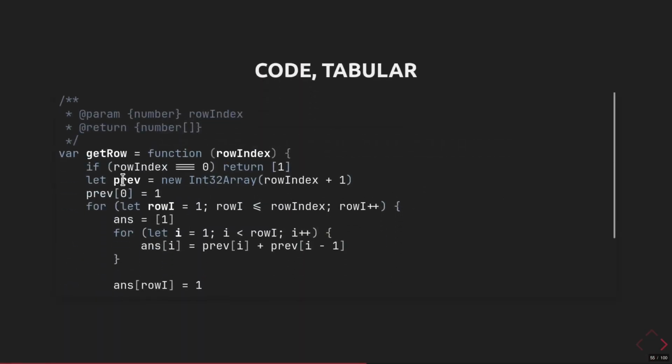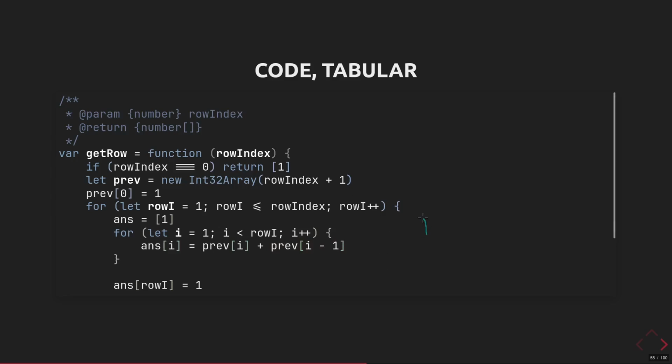So what I do is I have a previous row and I have the current row that I'm going to work on. So for every row, basically I start a new array. And this new array, it's JavaScript, so every time I do an assignment on a cell that doesn't exist, JavaScript will extend that array up to that cell. This would obviously throw an error in Python. But basically this is the above cell, and this is the above cell and to the left.